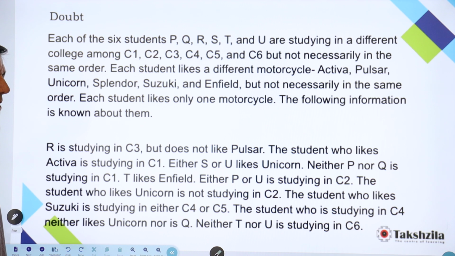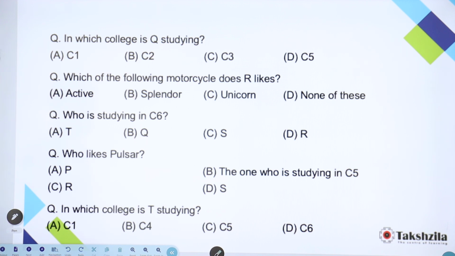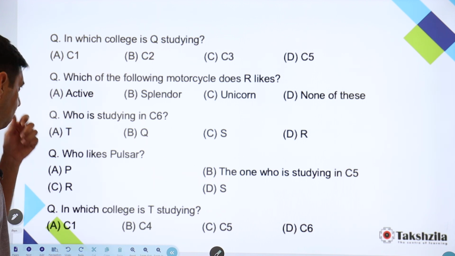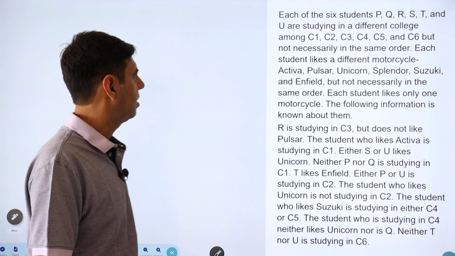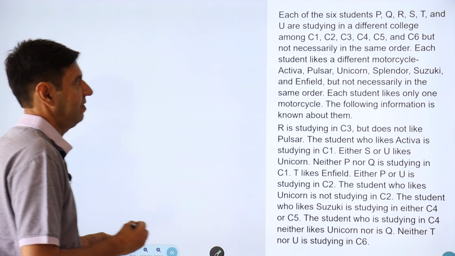So here I'm out of the screen. The entire thing should be visible, and you can pause it. The next slide has the questions. Once you have done the question set, you can come to this slide, and I've just copied the whole thing here, and I'll just start solving it.